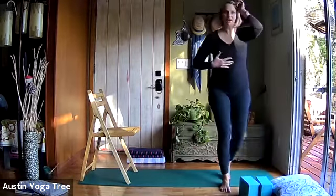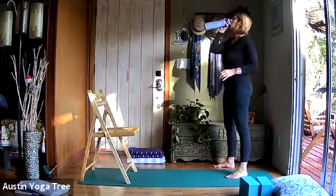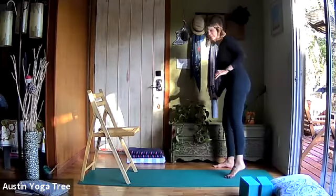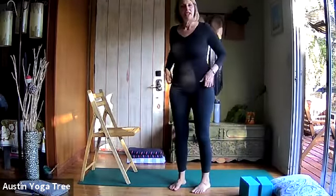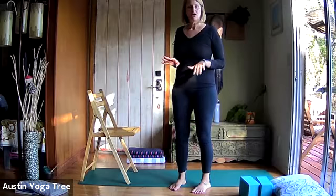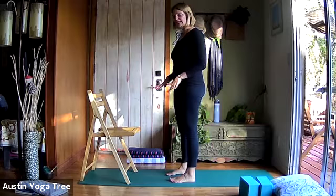So this is going to be another forward fold, a big stretch for the backs of the legs. Really important to keep the extension through the spine as we come into it. And it'll be that hinge at the hip. So we're going to be moving into this position. So I'll give us all a moment to get organized with our goods. And those blocks usually start at the high setting if you're using them, but if you already know where you go, all good. I usually always like to give myself enough support because you can always take it down.